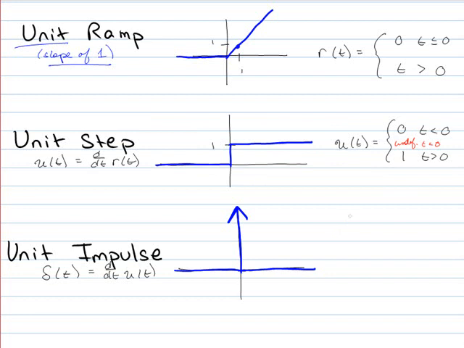So whenever we define our unit impulse, what we do—we basically say it's 0 for t less than 0, and it's 0 for t greater than 0. Now at t equals 0, it's again undefined.